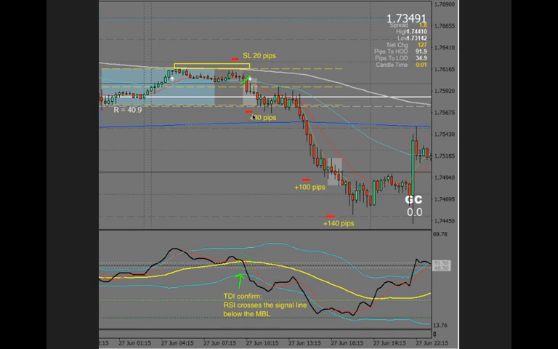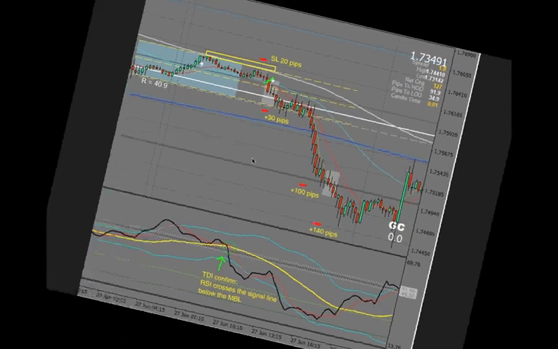Like I said, 30 pips a day is really all you need. But if you're holding your trades, you want some kind of idea of where to take your profit. These levels generally are very good indicators, places to take profit, along with the EMAs, like I said. Okay, so GC, another beautiful trade.